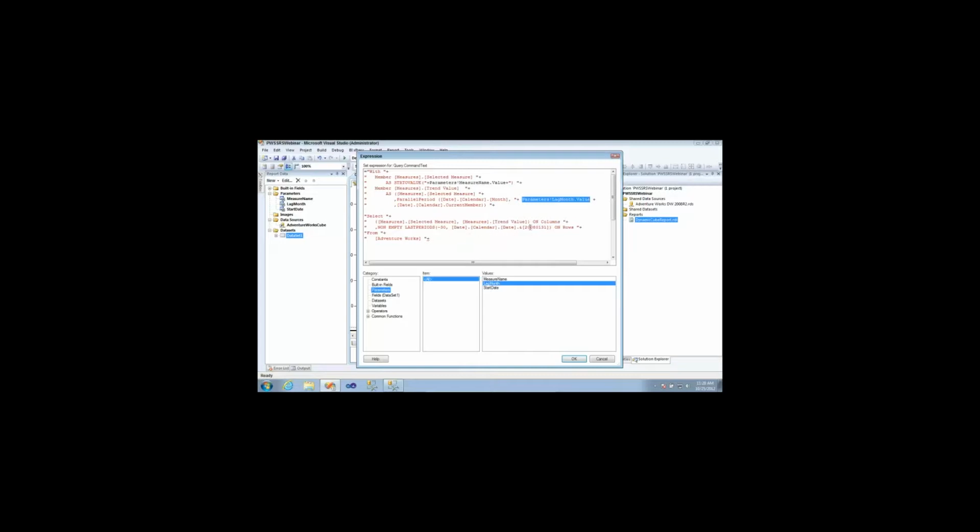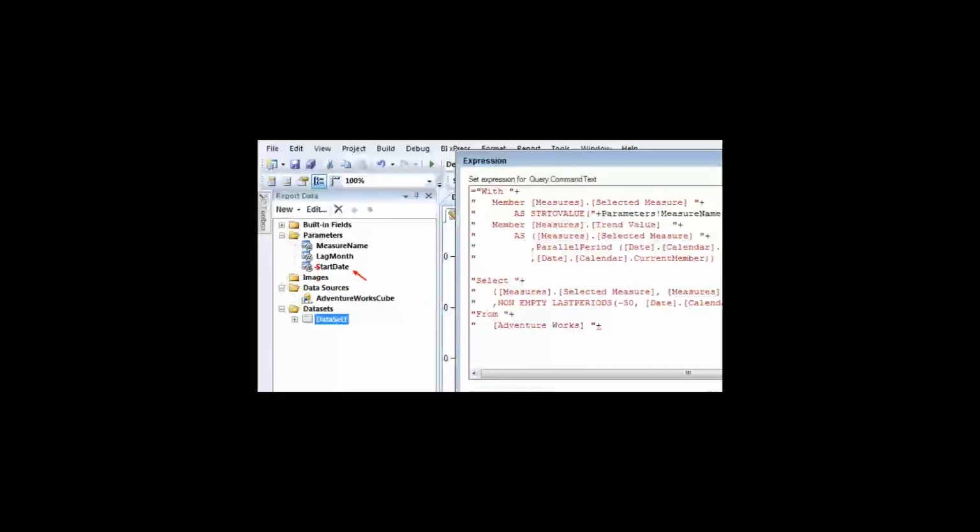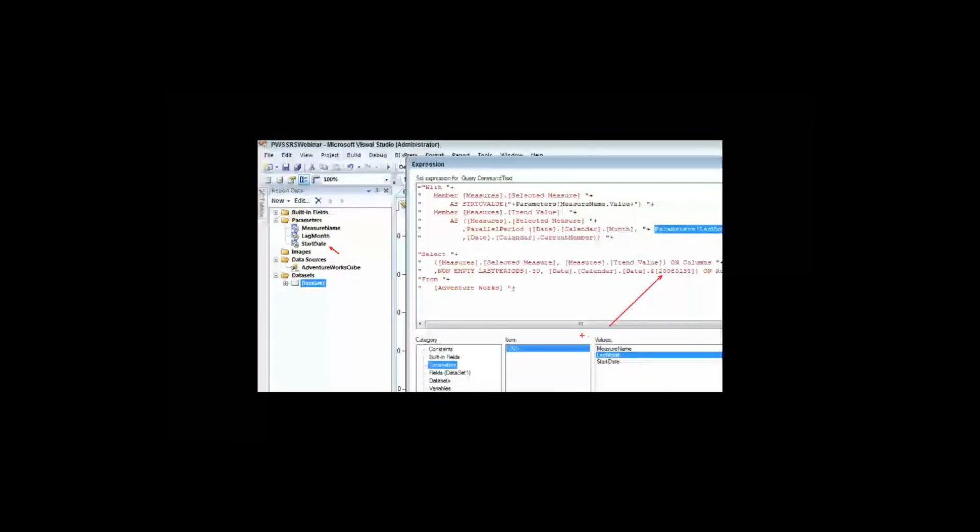Okay. Then I'm going to go a little bit further down because I also want to make it so that my start date can be dynamic. This one's a little trickier. For the start date, again, imagine that you're trying to pass in MDX code, but I have a parameter inside Reporting Services called start date. That's a date time. So I'm trying to pass a date time value into MDX code here. And because of that, I'm going to have to do a little bit of formatting of the date time value that I get to fit directly into the MDX that I need.